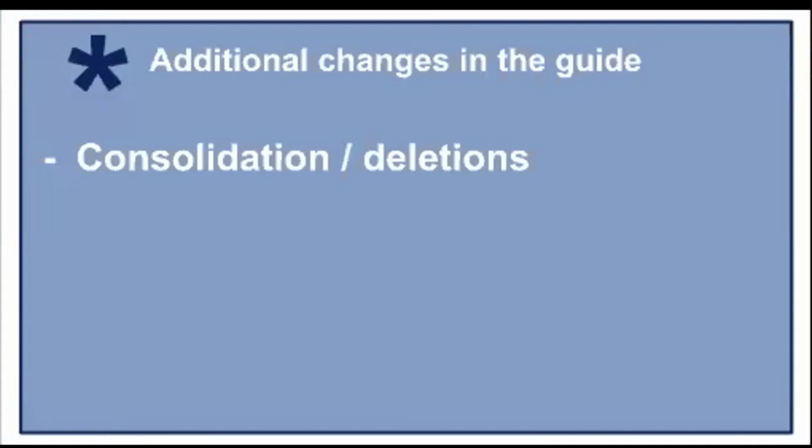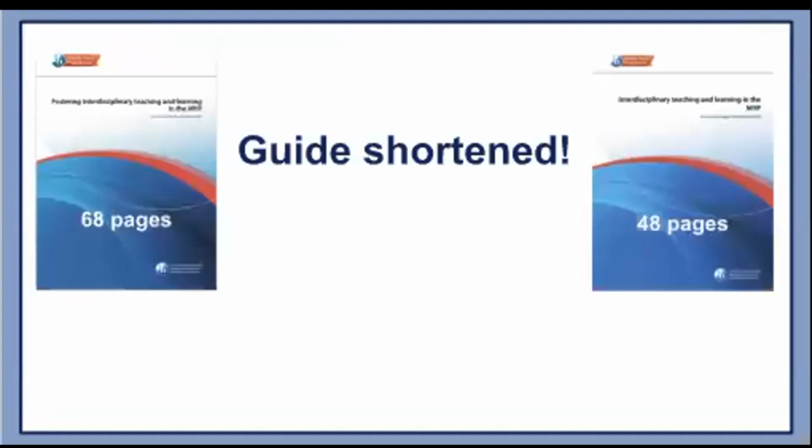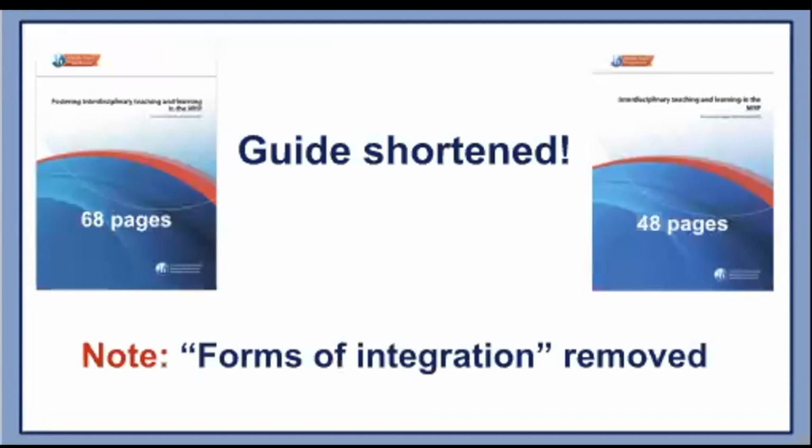Okay, so just some additional changes. Some parts have been consolidated and some parts have been deleted. You'll notice that 20 pages is a lot. Many sections were deleted. The guide was shortened. Note, one thing in particular is that the forms of integration are no longer part of the guide. If forms of integration from the old guide help you think about ideas for ways to combine subjects, fine.